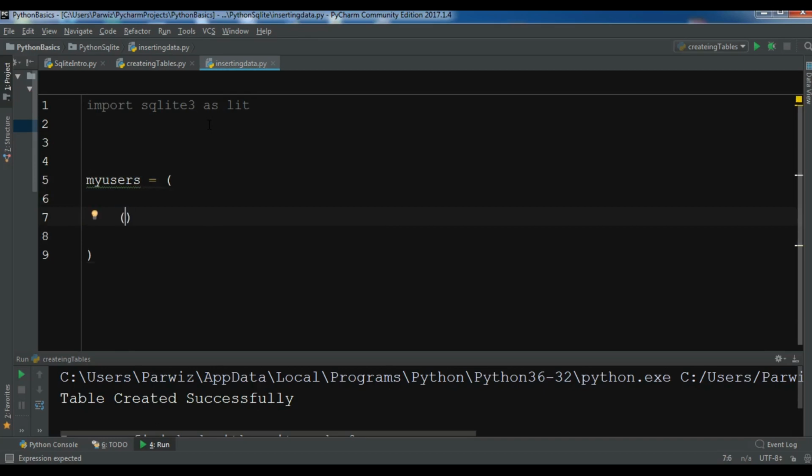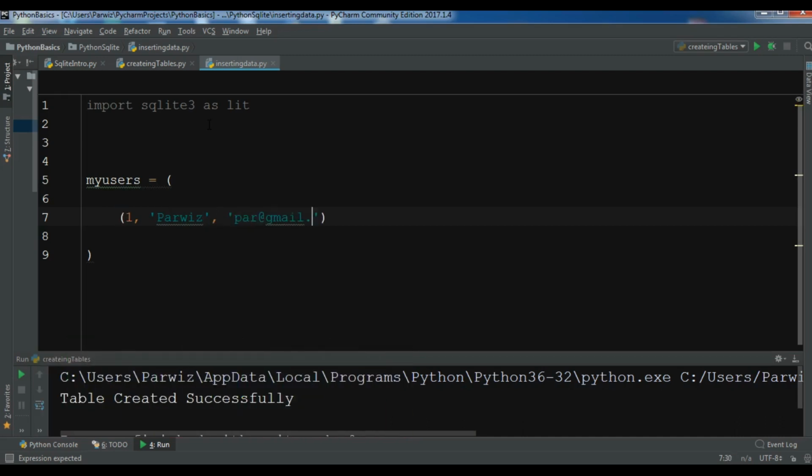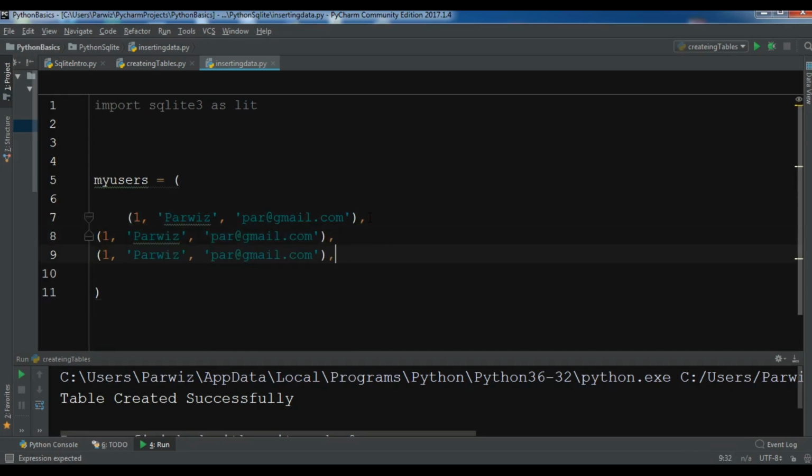So the first one, I want to add some users in here with email addresses. And let me just copy this and paste it. I want to add 4 users.